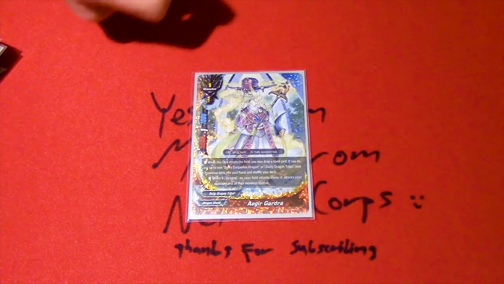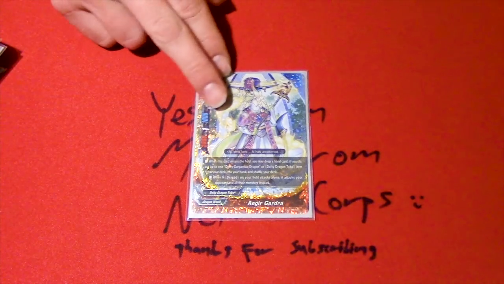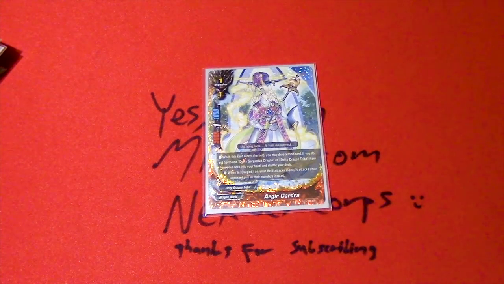If you already have an item, you don't need to use it. If you already have your Garga, you don't need to use it. So it's really not that useful. But its second skill is awesome.